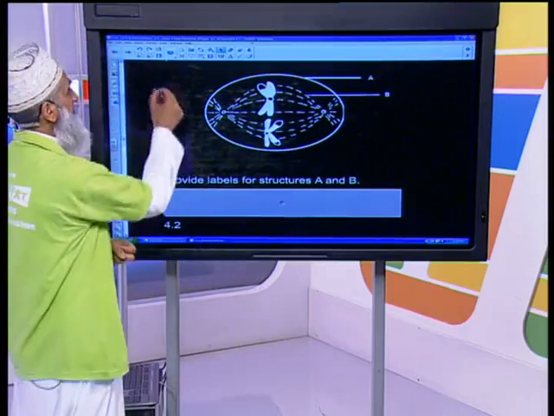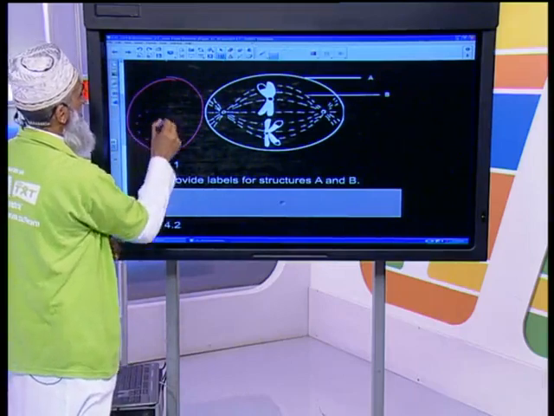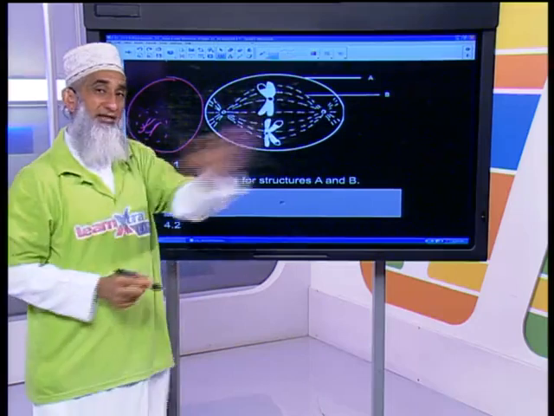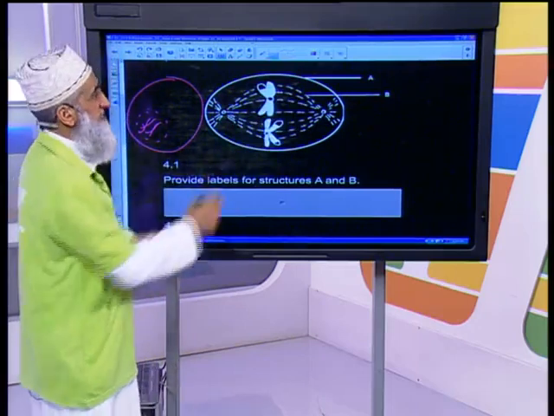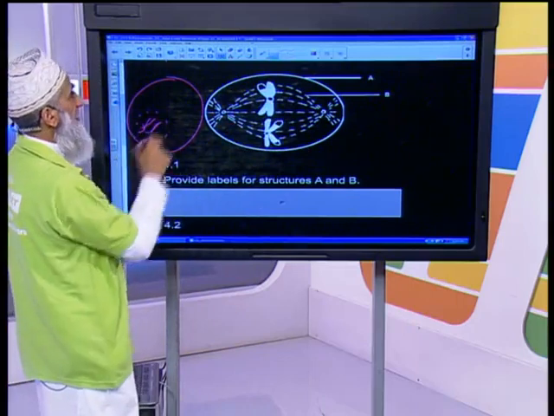In some diagrams, you may see something like this in the early stages where you see the chromatin network visible and so on, and you see this dotted line. That would be the nuclear membrane. But remember, after a while, that's going to disintegrate. It's not going to be there anymore because there's no place for all these other things when the cell is dividing. So you're only seeing nuclear material. All the other organelles have disintegrated and so on. So that has to be the cell membrane. And B is easy. It's the spindle fiber.